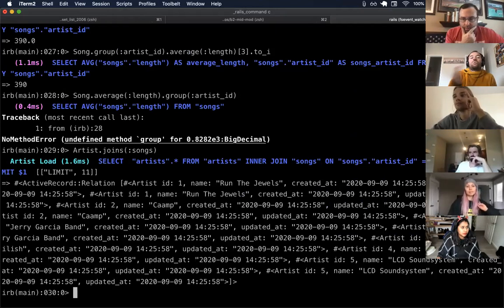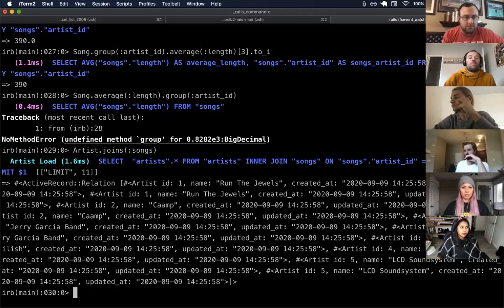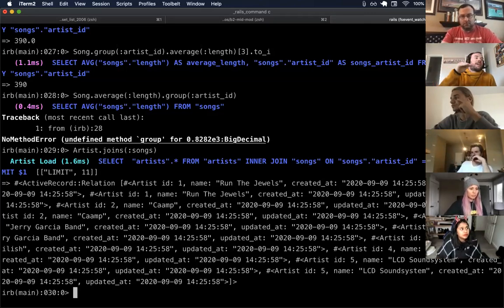Okay, so now I get a new table at this point that's like, hey, you've got the ID and the name for artist, plus you've got the ID, title, length, play count, and artist ID that all match up with a specific artist. All right, so I'm getting multiple records back.